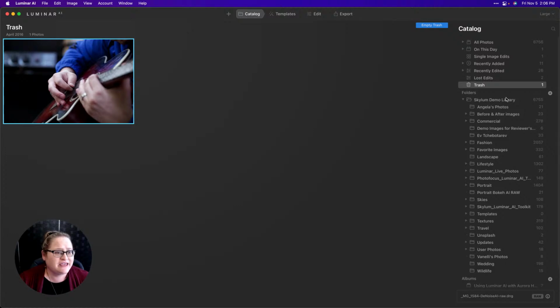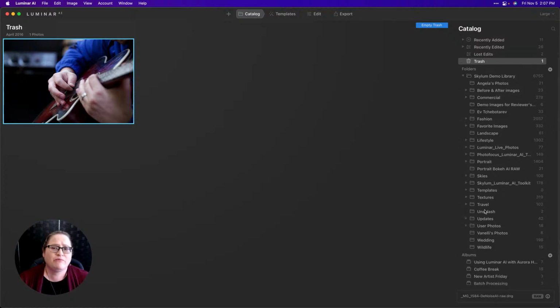And let's go ahead and take a look here. We also have our folders. These are pointed to different folders I have on my hard drive. And then albums are like shortcut files. They don't actually move your images, but they give you a few more options for organization, so you can group things together. Let's say you have four days of images from a trip and you want to pick some of your favorites from that particular trip and put them into a special album. That's a great place to do it.